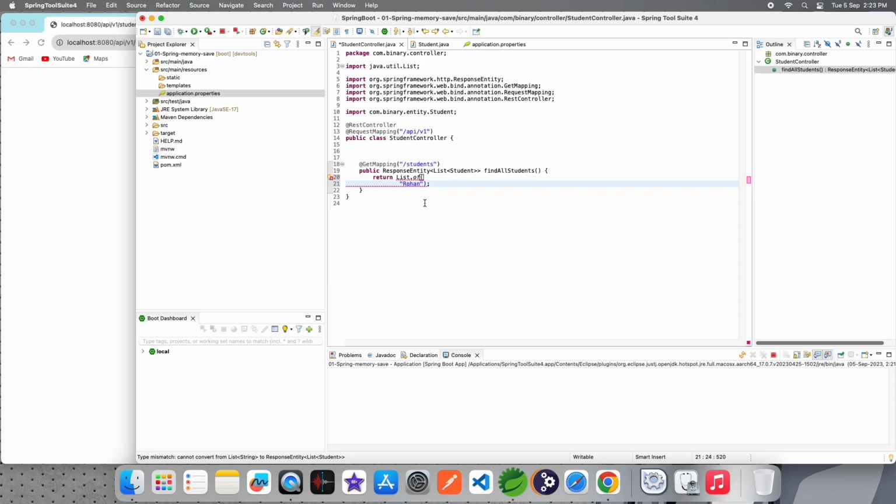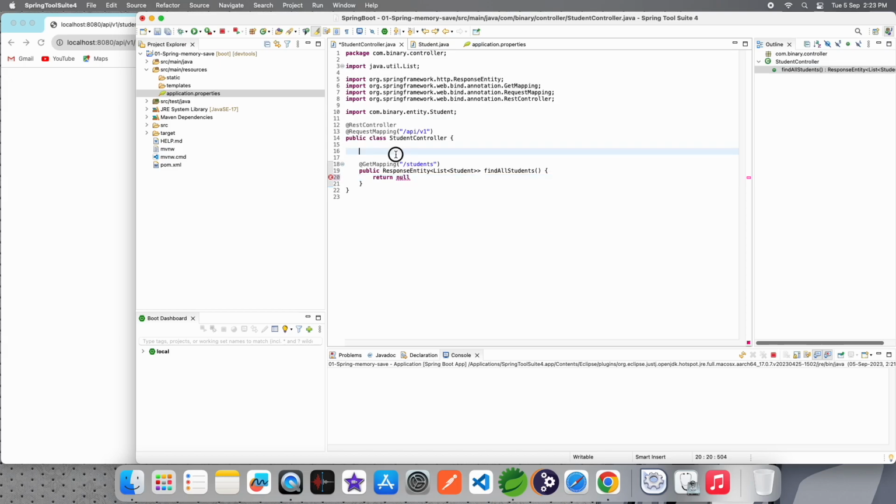This is the best. So now I simply return null and make another method for saving the student in the list.